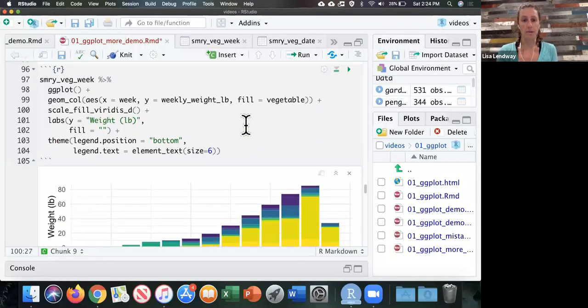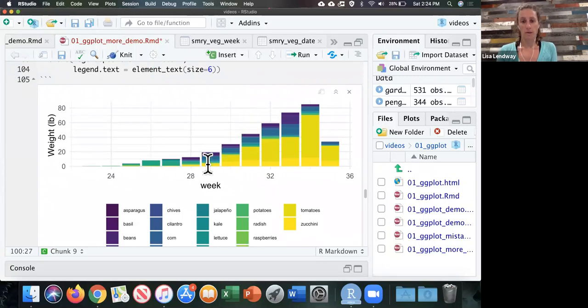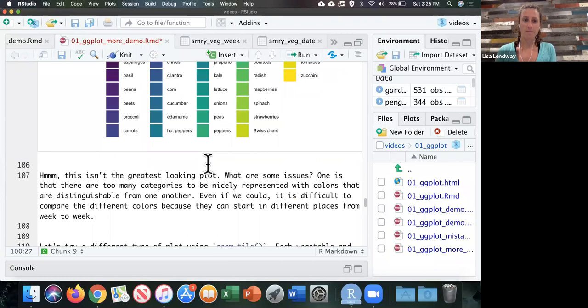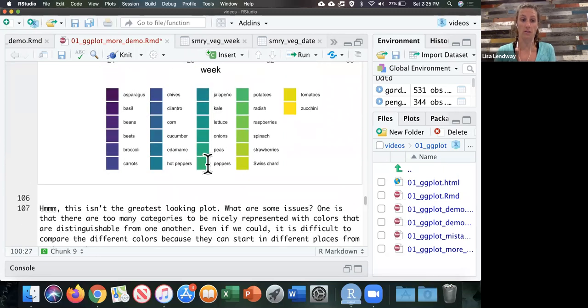Okay, now back to the plot. So this is okay, but there's a couple things I don't like. One is that there are too many categories to be nicely represented with colors that are distinguishable from one another.